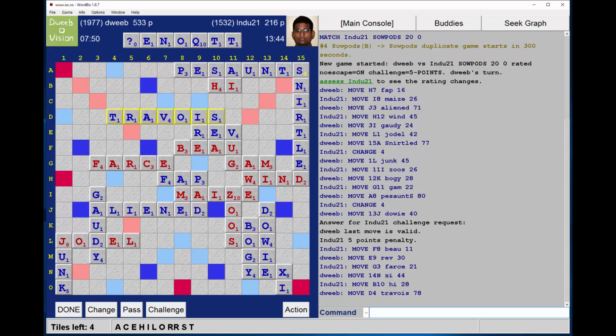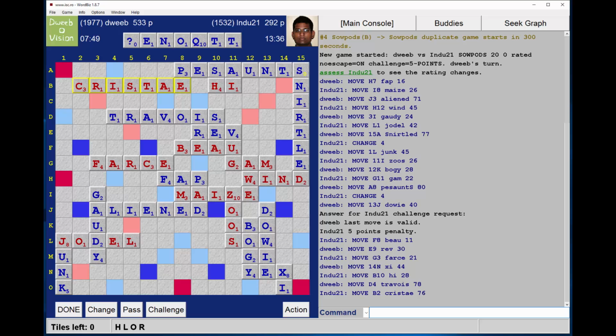I've got the Q but no U. So I'll probably be using the blank as a U. Well, I'll certainly have that option. Nice bingo by my opponent, 76 points. And no tiles left. So I can see what my opponent's got.